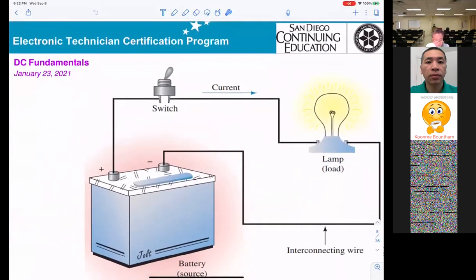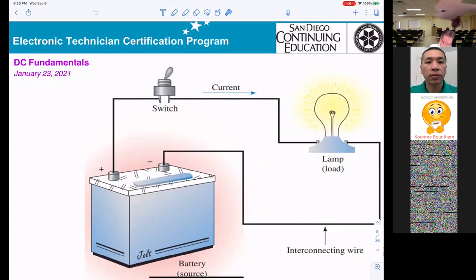Now we go into DC. You know that is your car battery, positive and also negative, and this is your headlight lamp. This is where you turn on or turn off the light. So what happens when you turn on the light? The current flows from positive to negative, and that turns on the light. Now, the question is how come we get the current?